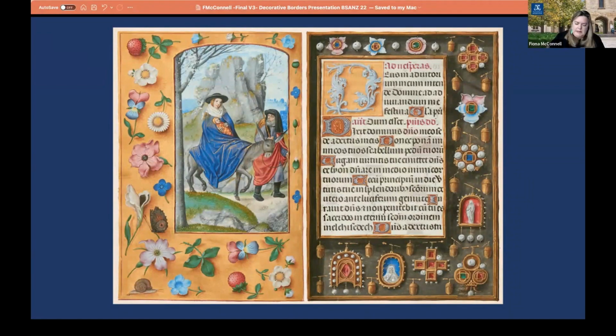So in conclusion, I've demonstrated that these are vital to the functioning of the prayer book, and that they function on multiple levels for this aesthetic design of the page and the book. They display wealth, splendour, power and piety of the reader, the commissioner and the gifter, if they are a gift. They also enhance the reader's devotional practice and spiritual meditative contemplation.